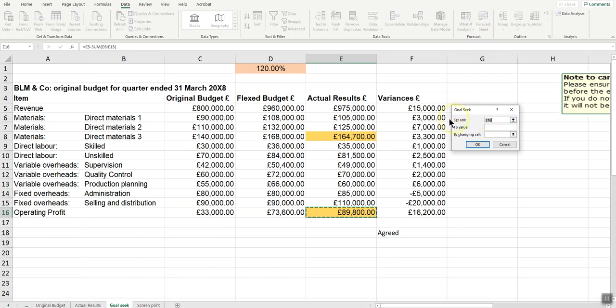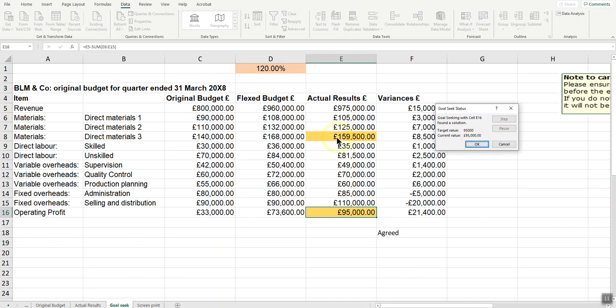So what we want to do is set the value in the operating profit cell to, what was it, 95,000 by changing the actual direct materials cost. So let's click OK and see if that works first of all.